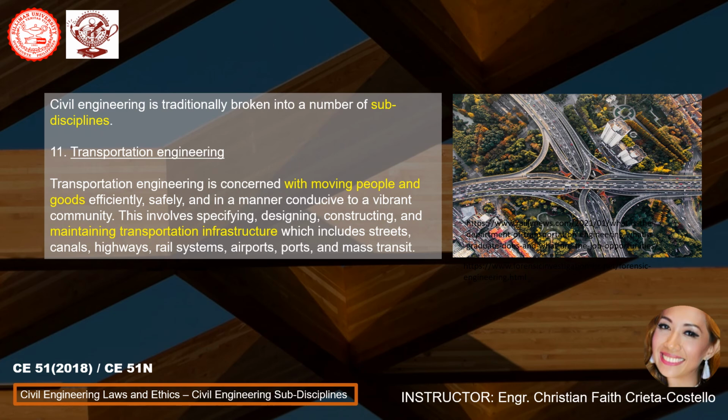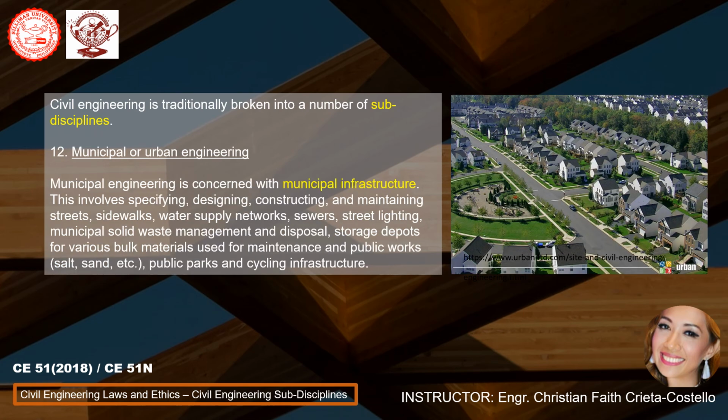Now, with the transportation engineering, it is concerned with moving people and goods efficiently, safely, and in a manner conducive to a vibrant community. This involves specifying, designing, constructing, and maintaining transportation infrastructure, which includes streets, canals, highways, rail systems, airports, ports, and mass transit. So this is applicable in highly urbanized locations or in big cities.